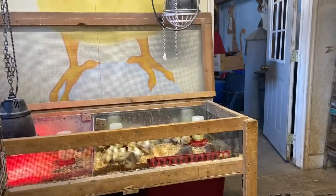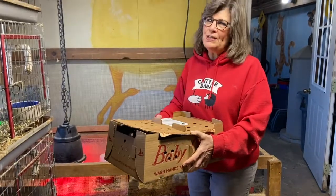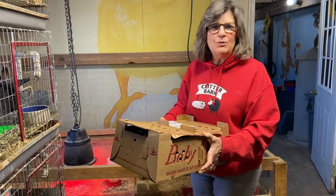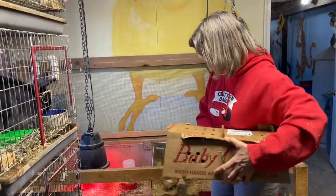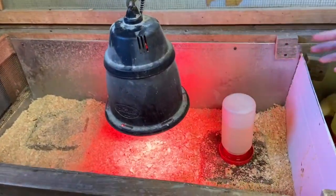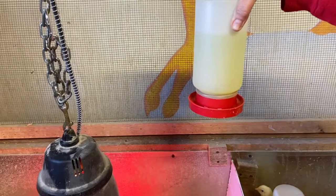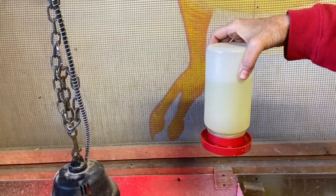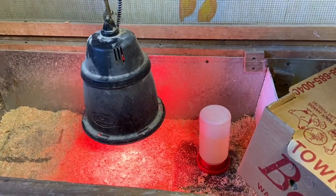We'll take them back to the farm. We've got to get them home and get them under a heat lamp and get them fed. So here we are at our farm with our baby chicks. I have a pretty strict rule: whenever an animal is moved or somebody's adopted, you want to have their pen all ready before they move in. So here in our little table where we keep our chicks, we have a heat lamp. We use a red light because that's best for their eyes — it's easy on their eyes. We have the water already filled.